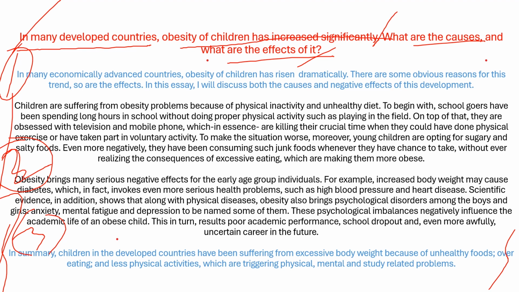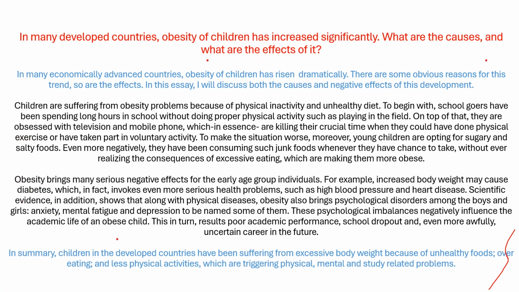So for the introduction, there are two parts. The first part is about introducing the topic to your reader. Now the question is where I can get the topic to introduce to my reader. Good news is you will get it from the question itself that will be provided in your test. So here the topic is, in many developed countries, obesity of children has increased significantly. That you need to introduce to your reader by paraphrasing it. You cannot write it straight away or by making copy paste.